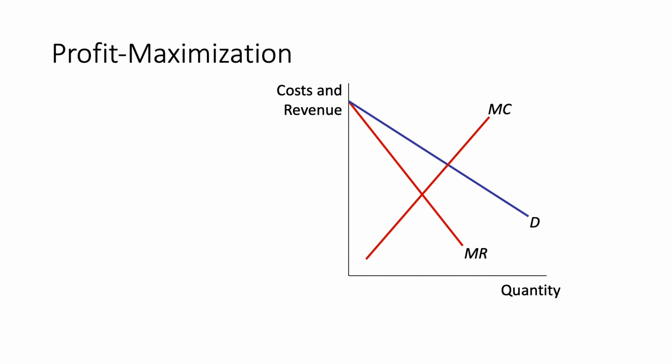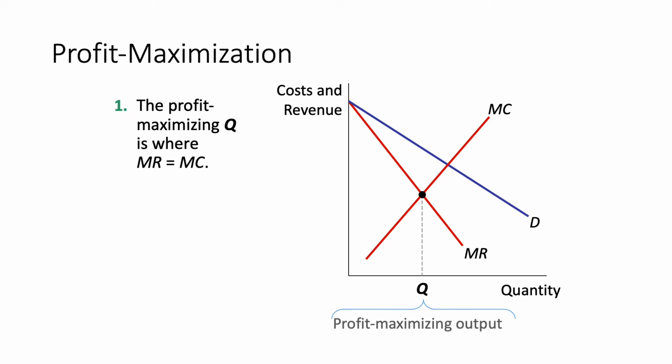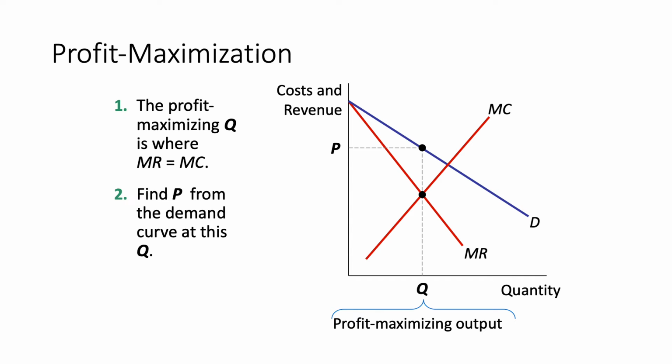So here we just have our downward sloping marginal revenue and demand curves and our upward sloping marginal cost curve. First, we identify the point where marginal revenue and marginal cost are equal, MR equals MC. This gives us the profit maximizing level of output. Now, in order to find the price, we have to go up to the demand curve because remember that this is giving us our average revenue, or price. And so the monopoly price is going to be at the quantity where marginal revenue equals marginal cost. Okay, so there's our price.